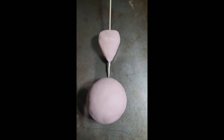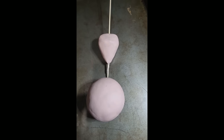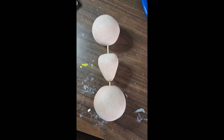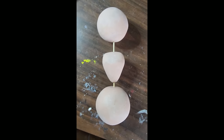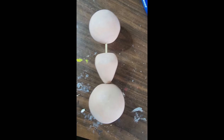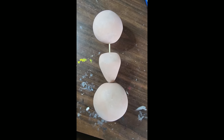It's really soft clay, so it's hard to get things perfect without messing up the other side. So I'm just going to bake it and then worry about shaping it more. All right, guys, Mommy Long Legs just came out of the oven and finished cooling off. And this is her body. So her little bottom half, her torso, and her head. It's all ready. I'm just going to glue that dowel inside, paint it, and start on the legs and arms.